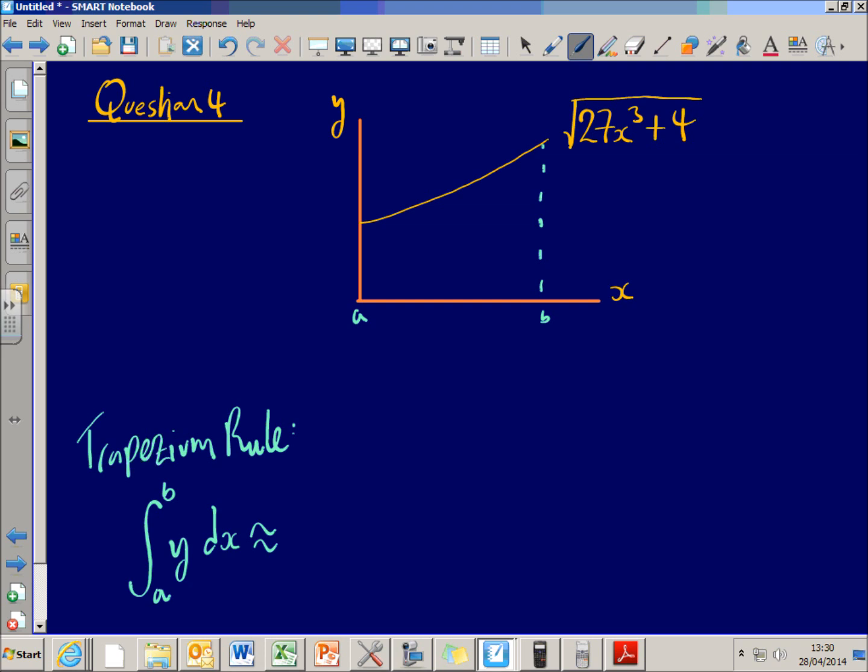Why would you use the trapezium rule rather than integrate something? Because the integration will give you the same answer. Well, the integration will give you an exact answer. This one's just an approximation. That's why we've done this squiggly equals. Why would I use the trapezium rule rather than just integrate? Anybody?